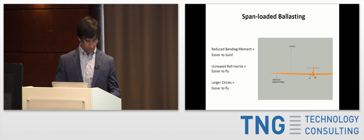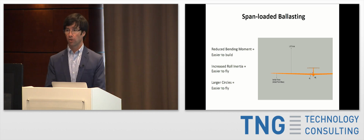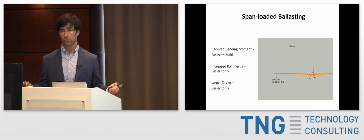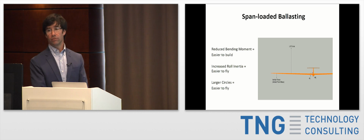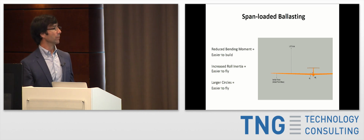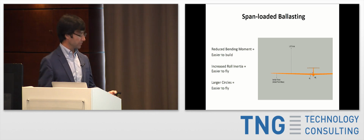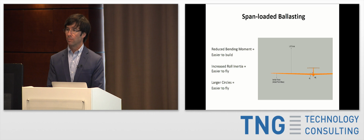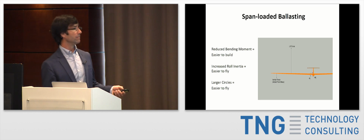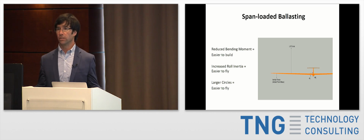So this span loading ballast concept that I mentioned before, it has a couple of great purposes. As you can see, the lift acts outboard on the wing, and that causes a bending moment on the wing, which was causing these spar failures. Traditionally, people would add ballast to their glider inside the fuselage. It's where there's some room that's accessible, and it's just what everyone did for years. That would have the effect of making it worse. It would increase the bending loads on the wing. But if we instead put this point mass out in the wing tip, it does a couple things for us. It generates this opposing bending moment, which unloads the wing, makes the spar have a lot easier time surviving, and it also has this effect of increasing the roll inertia of the glider. As we're flying in DS, we're in strong winds, it's always turbulent.